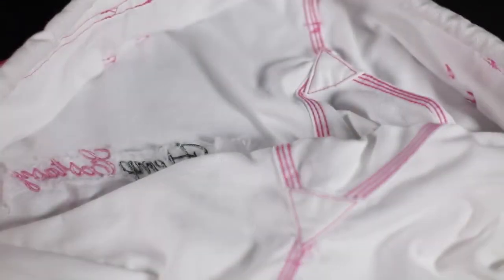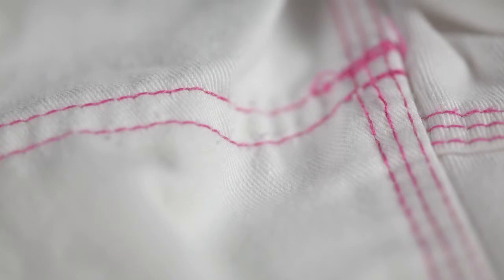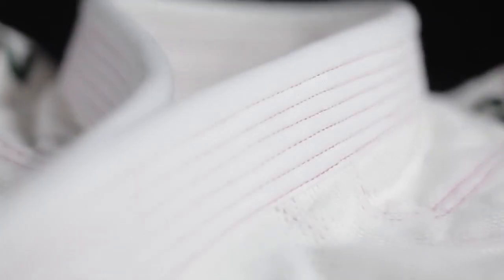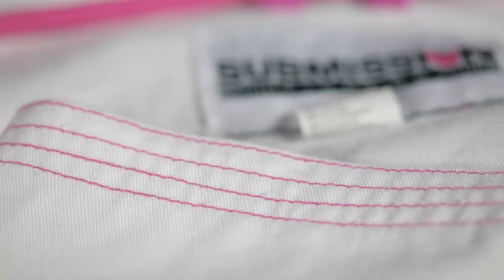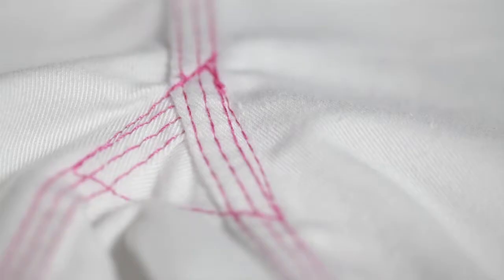The Hemp Ecstasy has reinforced gussets in the armpits, crotch, and sides, along with a triple-stitched seam across the chest. The strong, thick-ish collar has six rows of stitching. The sleeve cuffs are triple-stitched, and the pant cuffs have four rows of pink stitching. All that combined with the extra strength of hemp means this gi should hold up to tons of abuse. There was one spot on the sleeve cuff where the stitching looked a little wobbly, but other than that it was nice and uniform throughout the gi.